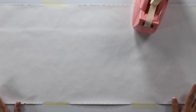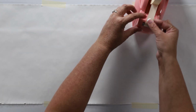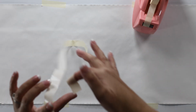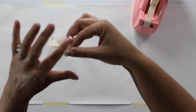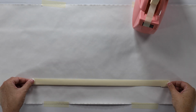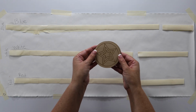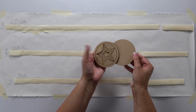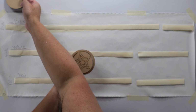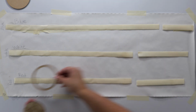To prep my surface, I have my paper taped down to protect my countertop here from paint. And then I am going to take 3 really long pieces of masking tape, and I'm gonna loop them over and lay them on my surface here, and I'm going to need probably even more than that. Now we're going to come to our coaster pieces and lay them out how we want them to be painted. Now we are not going to paint this base piece, it's just to hold the coaster together, so we're going to set that aside.